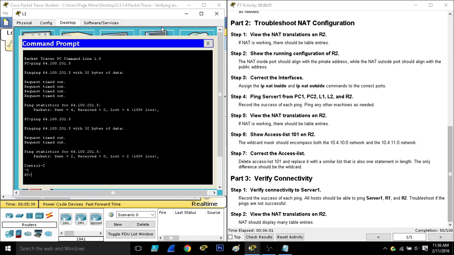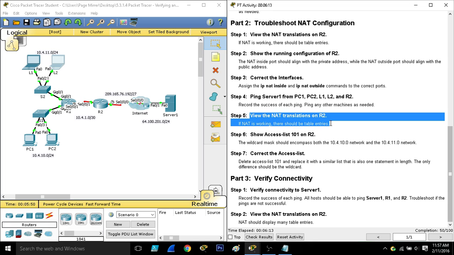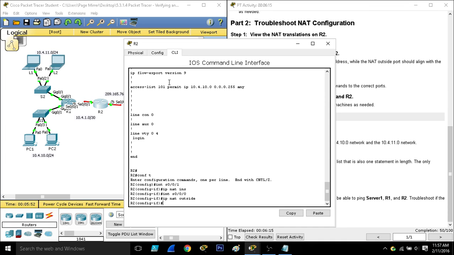You can always use Control-C to break the command of whatever you're doing whenever you're in command prompt. That's what I'm doing there, to stop it from completing the pings. And then view the NAT translations.